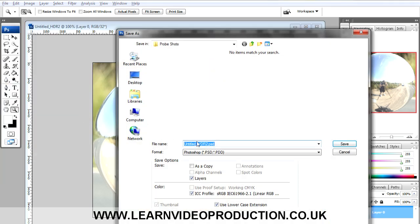So again, save as Radiance format. I'm going to give it the same name, but I'm going to add underscore small so we can keep it all tidy.